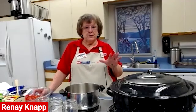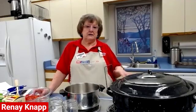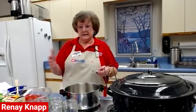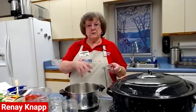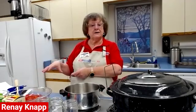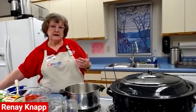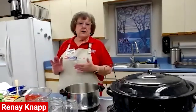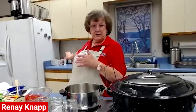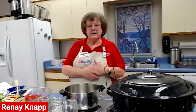Wherever you're putting them, you want to make sure that they won't have to be moved again within that period of time. Like if I were cooking dinner here tonight, I wouldn't want to put them on the counter here because I might need this area for cooking my meal. So make sure that they are somewhere where they're not going to be disturbed. When I take them out of the canner, I'll probably put them over on the padded surface next to the refrigerator here.